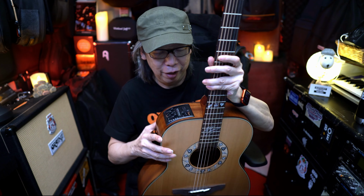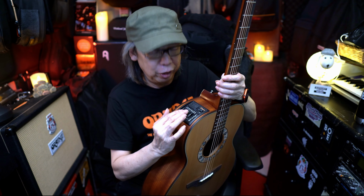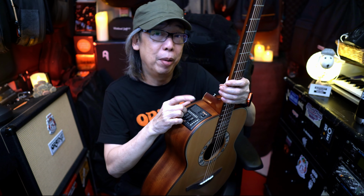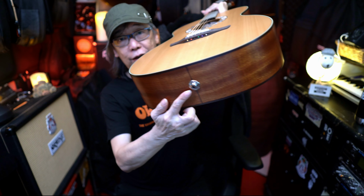To top it off, you have the famous Takamine pickup system. Now this is the CT4B Mark II. You have a 3-band equalizer, a notch, a tuner, and a master volume. And the battery compartment is right here. It runs on a 9-volt battery. The output jack is right here, right at the back.